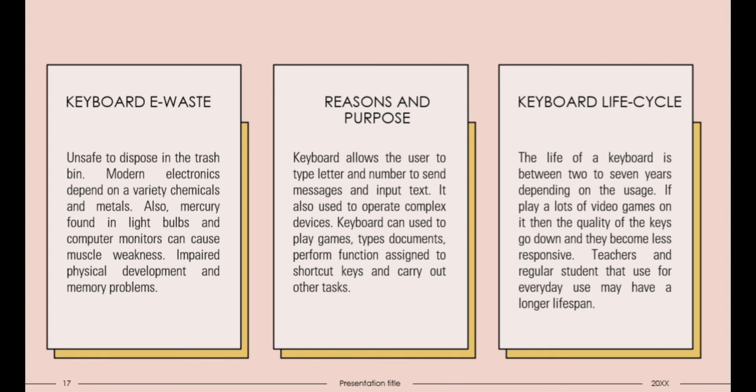Next is the reason and reference purpose. A keyboard allows the user to type letters and numbers to send messages and input text. It's also used to operate complex devices. A keyboard can be used to play games, type documents, perform functions, assign shortcut keys, and carry out other tasks.